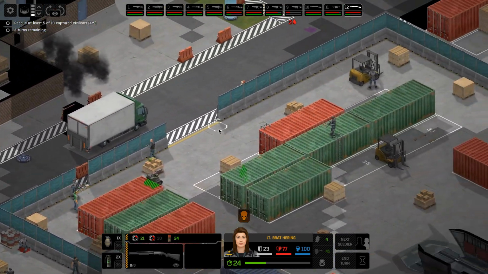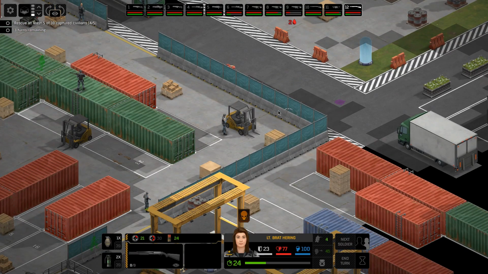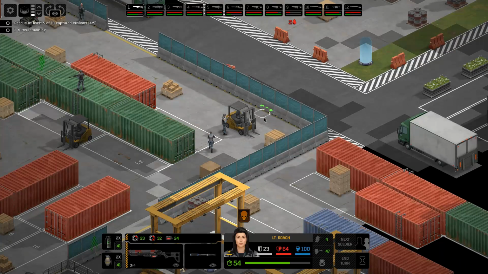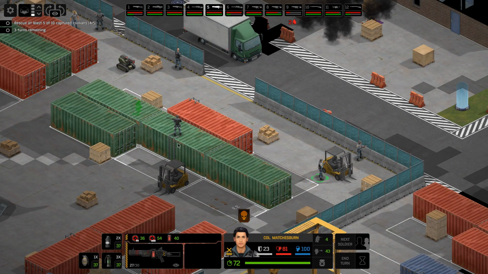Alright, one civilian left to rescue, which is this civilian here. So what I'm thinking is, we blast a hole in the wall, run through, grab the civilian, and that should be mission complete. I think that's all I need to do. We don't have enough TU for Roach to do it this turn, but next turn Roach could run out and do it. Which means that I can do something different with a few of my units.